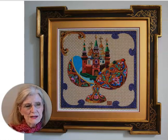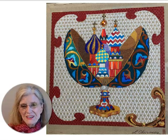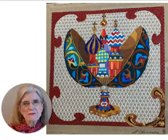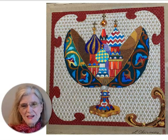So as the years went by, I decided that maybe I should also make another Faberge egg as a tribute to my grandmother. So recently I completed this piece, St. Basil's Cathedral, inside a Lillian Shermore egg, and I will be getting it framed any day now so that it can be hung next to my mother's. And every time I look at them, I'm going to remember my heritage and the Russian connection, because it was an enormous part of the life of my grandparents and my mother.